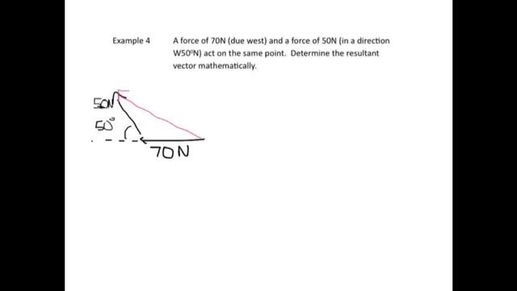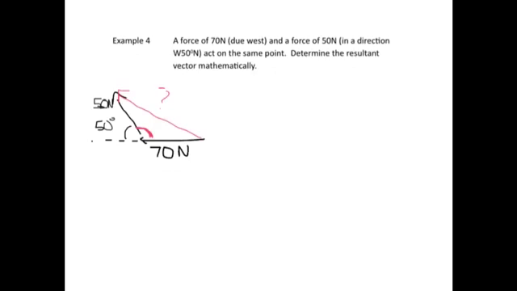First things first, we do need to find the magnitude of that vector. We need to find the length of the side. To do that, we use law of cosines. In order to use the law of cosines, however, we do need an angle within the triangle. The only angle we can deal with in the triangle is that one in red. It's the only place we know any information.